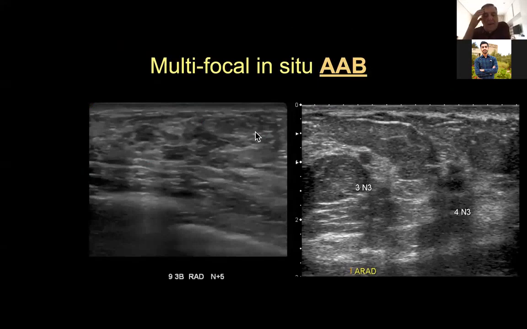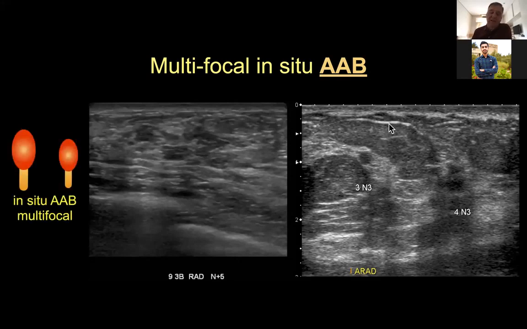Now, you can have multifocal ALB that's connected by DCIS bridges, involving the ducts between the TDLUs, but you can also have multifocal ALB that does not have connecting DCIS bridges. It just arose simultaneously in 3 separate TDLUs. And the problem there is that a negative margin may not matter much. So here we have a big difference between size and extent.